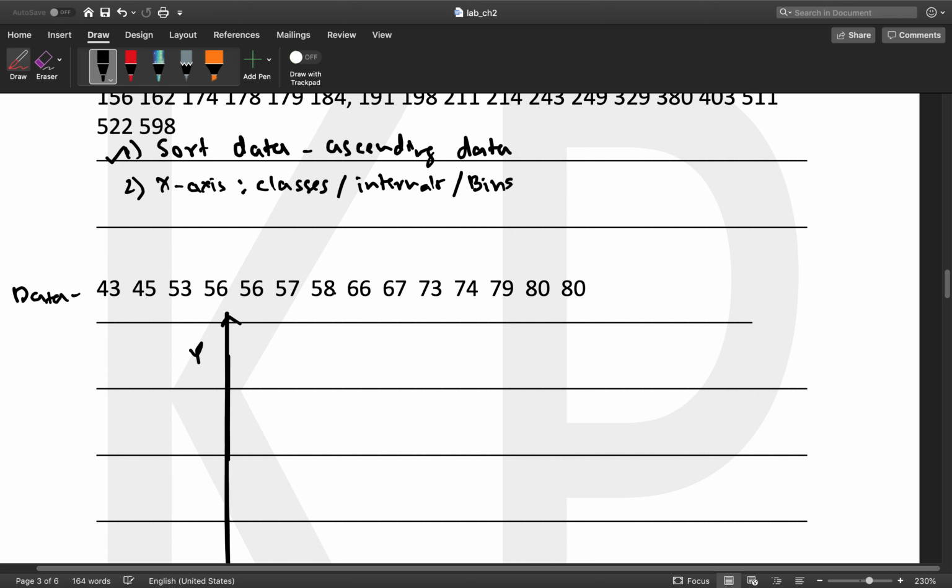So how should we divide this data into classes? The general rule is you have to have equal width of those classes, and there is no certain answer.